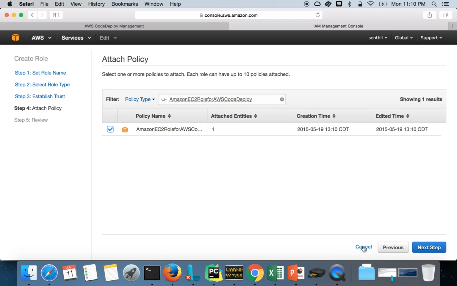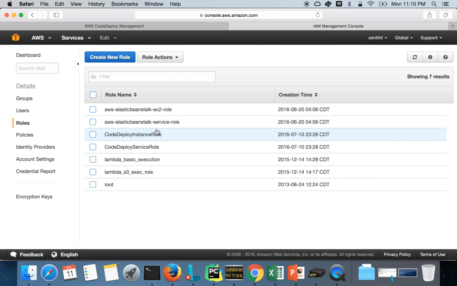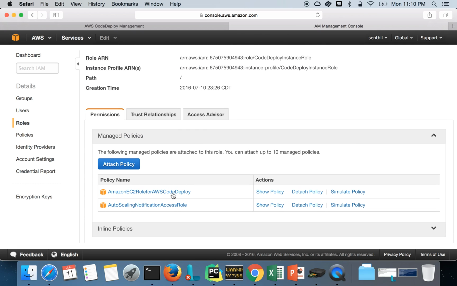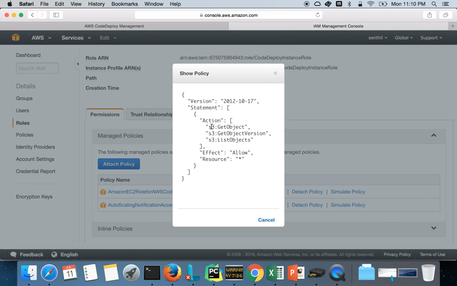In fact, I already created those roles. One is the code deploy instance role. Let me show you this code deploy instance role. The two policies I already attached. If you want to know what the policy is, select the policy and show policy. It gives the permission for S3 get object, list object, all those things.